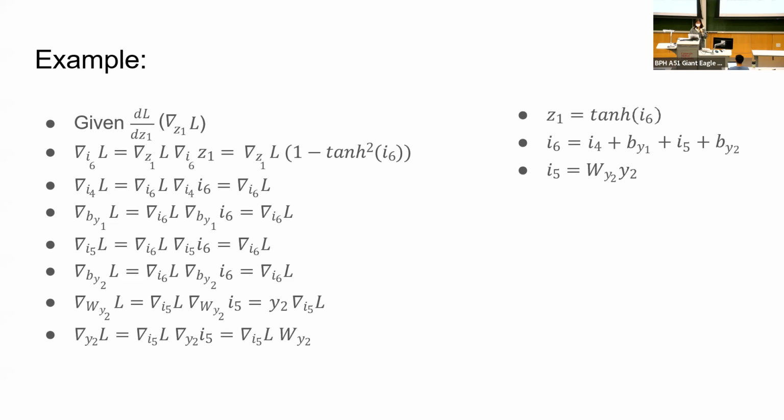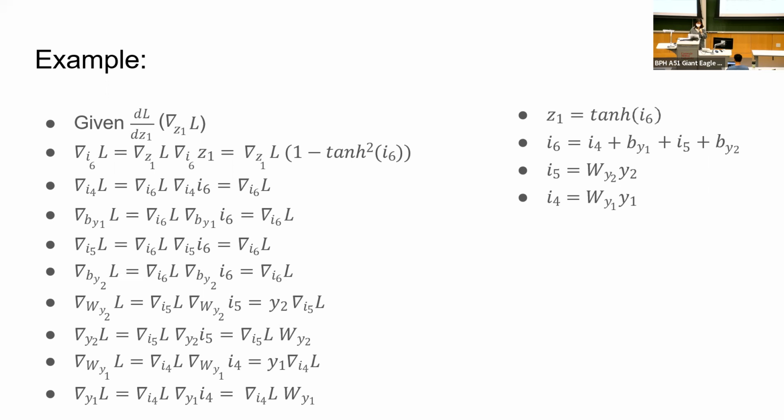Since we want to get the derivative of loss with respect to the weighted matrix, we have to multiply the vector, which is the y2, on the left-hand side. So as you can see, this is basically the outer product between y2 and the derivatives. And later on, if we want to get the derivative of loss with respect to y2, we simply multiply the matrix on the right-hand side to make sure the shape is correct. And we do similar things to I4, and I won't go into details in this part because it is basically the same.